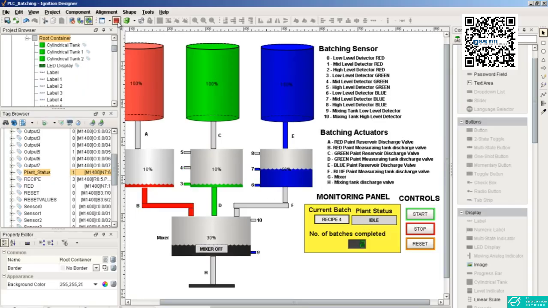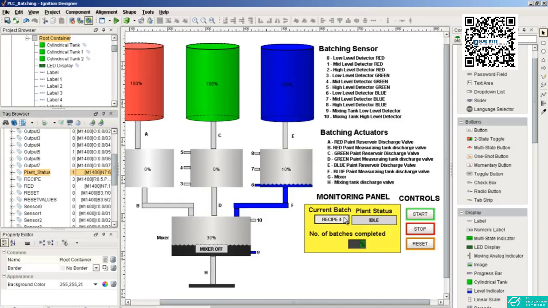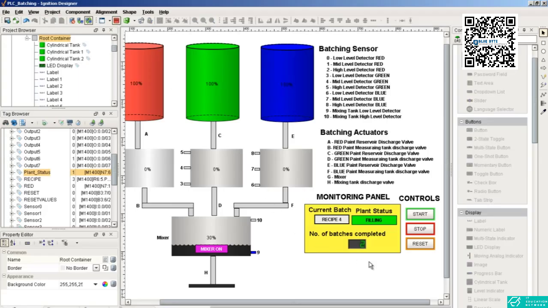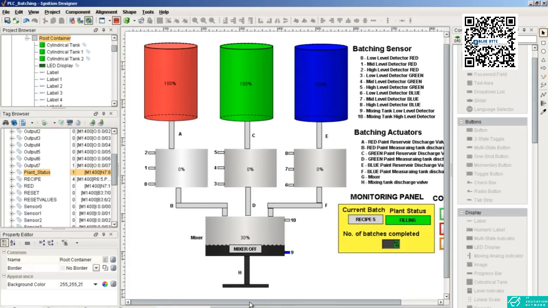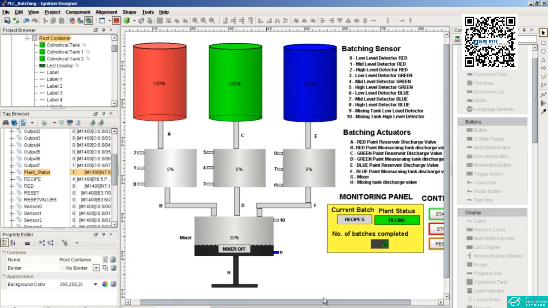Need to stop it. Wait. Yep. Now you can target. So this is showing you the status. This is filling, mixing and draining. So this is having a little delay. So that's why you cannot see the exact status, because I told you the SCADA has a delay, because we are using that in demonstration mode.